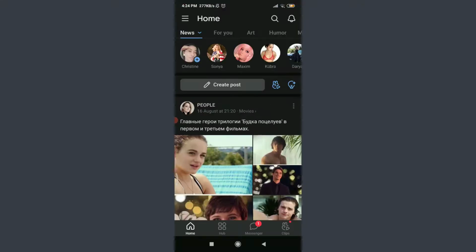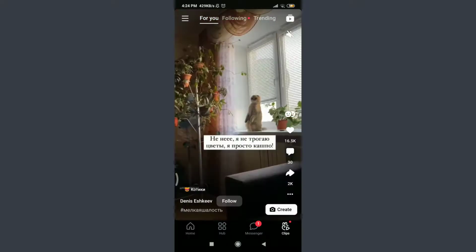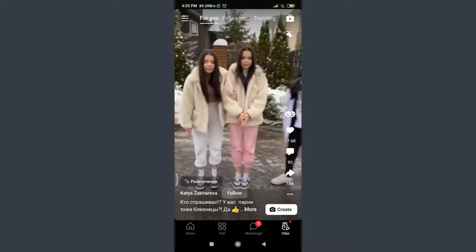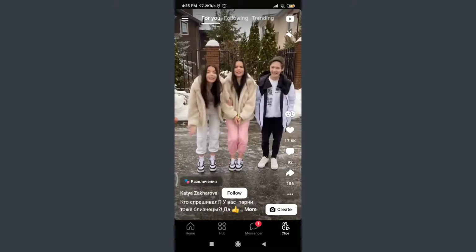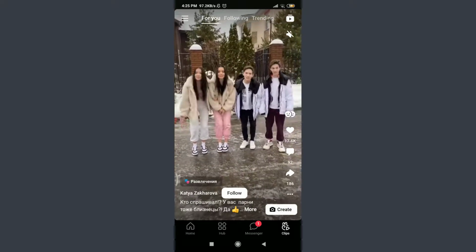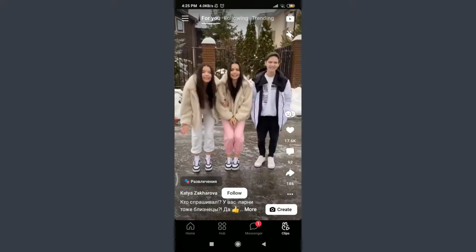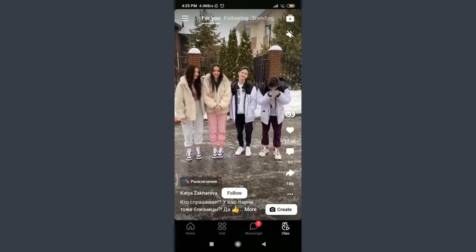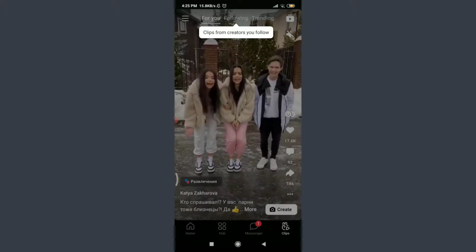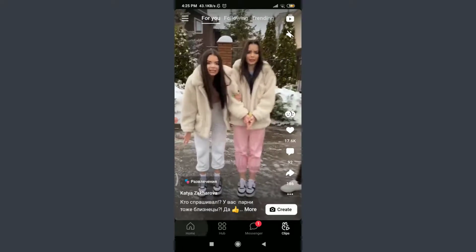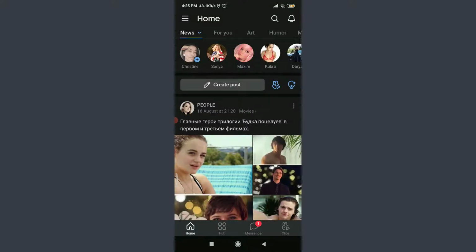You can tap on clips on the bottom right corner if you want to follow any account that quite interested you through their clips. So if you want to follow this account, all you have to do is tap on follow. Next to their name, on the bottom left, tap on follow. So you can see you're now following this account. So this is how you do it for the recommended ones and the ones that you like through the feed and the recommended ones by the app itself.